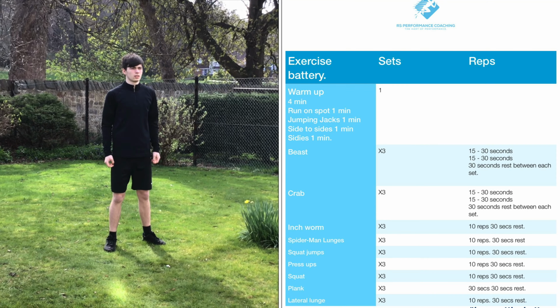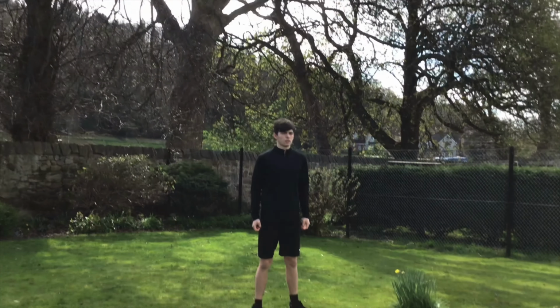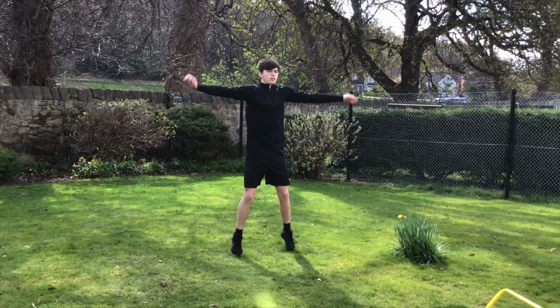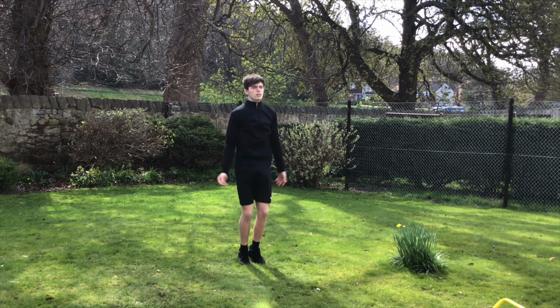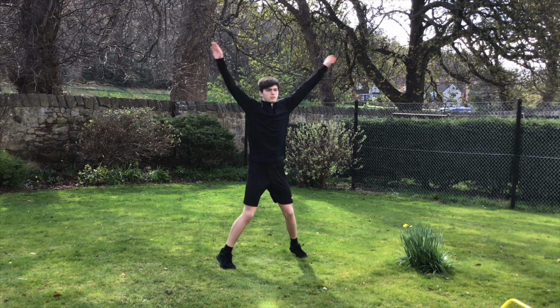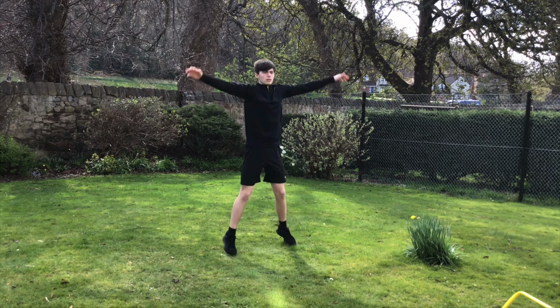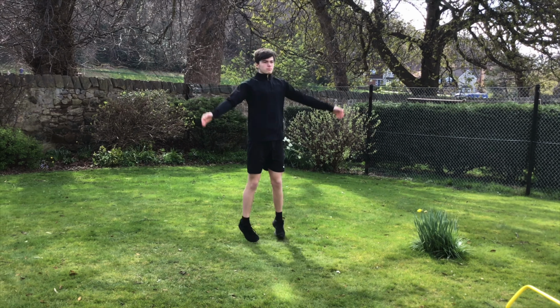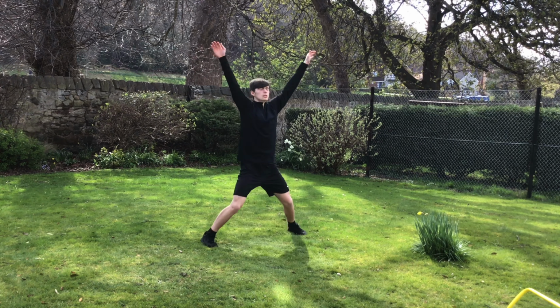And we're ready to start the warm up. Minute one. Exercise one in the warm up, jumping jacks. As we can see, Daniel working himself through the jumping jacks. Nice timing with the arms going out and the feet going out at the same time and coming back in together.